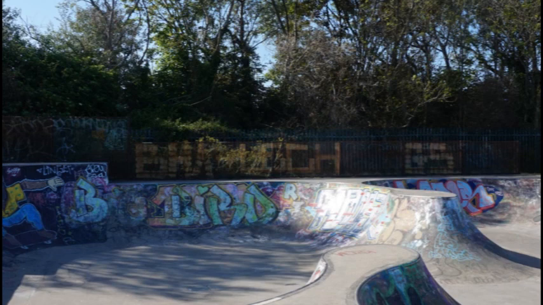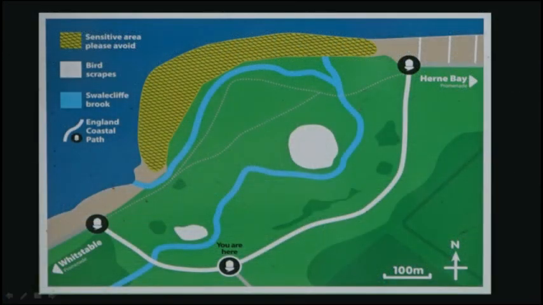There are 3 information boards forming a triangle. 2 shallow wetlands known as scrapes have been created to benefit wetland wildlife, including plants, insects and birds. That is the community. So plants, insects and birds. Since their creation, birds such as redshanks and lapwings have been using the area to find food and nest. During the summer, their damp, muddy edges provide an ideal site for plants such as sea lavender to colonize. I'm just reading this from the boards.